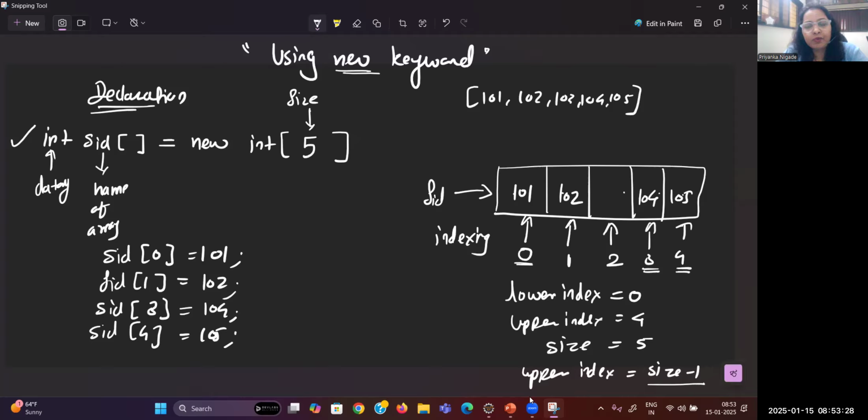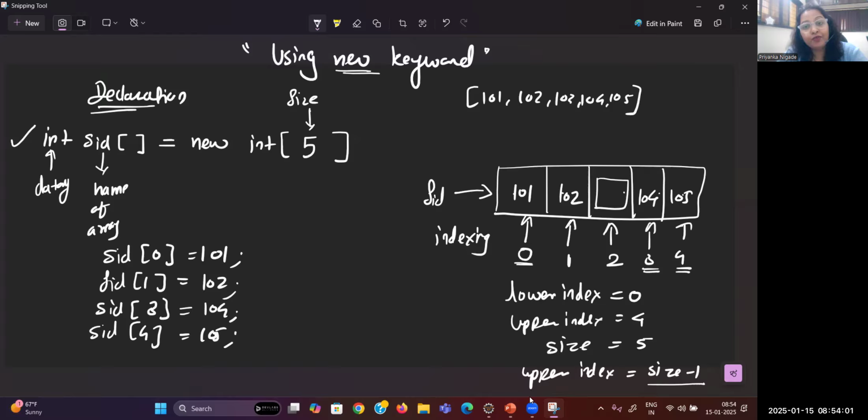But guys, I skipped one position, which is the second number. Can you tell me, what do you think it will store at this moment if I skip index position 2? If you don't store any value inside that location, I have 5 locations, so it will store a default value.